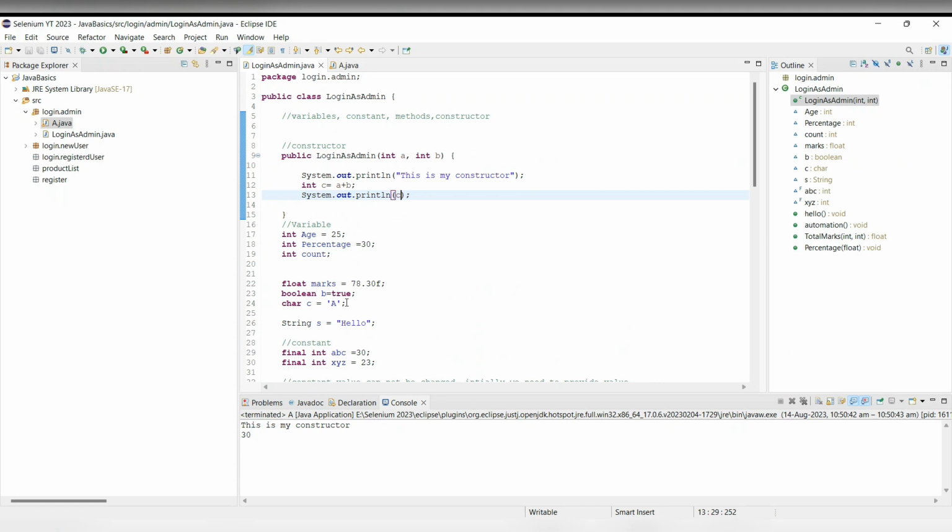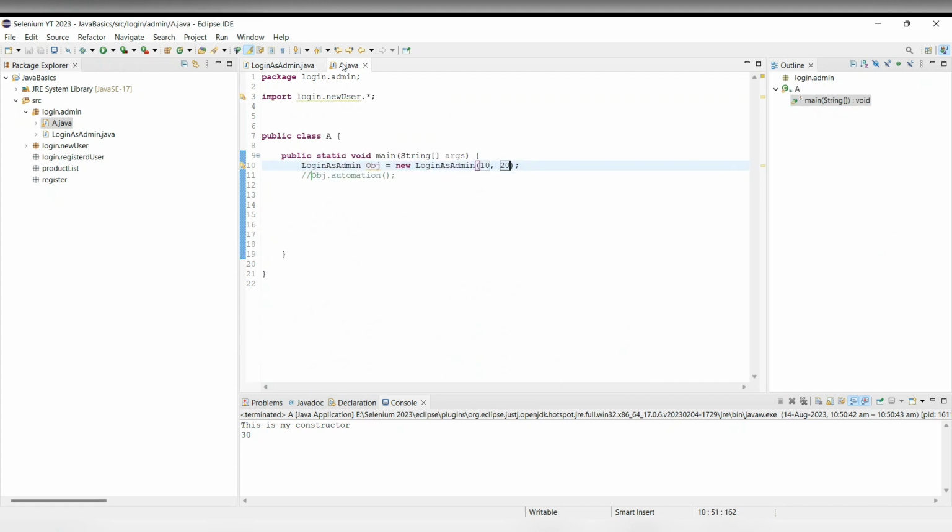Correct? Suppose I want to do addition of two more numbers. Can I call this constructor one more time? Yes, you can do that. So how to do that? You need to create the object the same way. The object name I will give here obj1. And suppose I want to add 45 and 25.